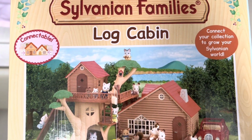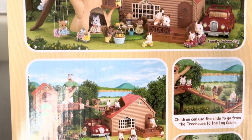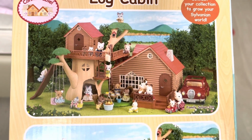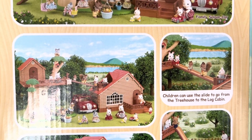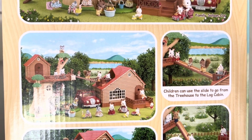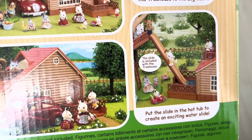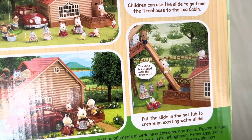On this side you can see the connections of this house and other Sylvanian Families sets. Here we can see the family saloon car and the 3-story tree house. Children can use the slide to go from the tree house to the log cabin. I think that's really cool. Put the slide in the hot tub to create an exciting water slide. The slide is included with the tree house.